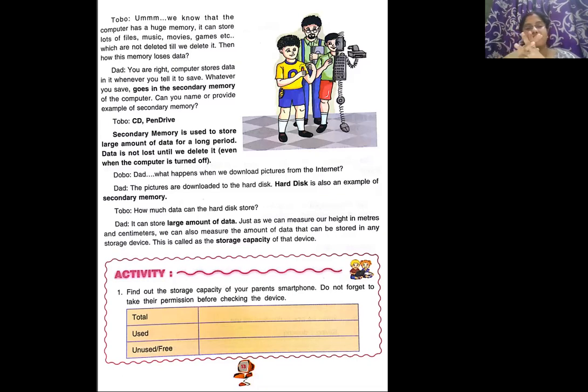Once you store the information inside the computer or save it, it does not get deleted until we ourselves go and delete the information. This is how memory is stored and when we delete any of the file is when the memory loses the data. So whatever you save, whenever you're typing something or you've stored something in the computer and you do a save, whenever you do save, this particular information, whichever you're saving on the computer, directly goes into the secondary memory. Until you save, it will be in the primary memory. So once you hit the save button, the information travels from primary and gets shifted to secondary memory of the computer.